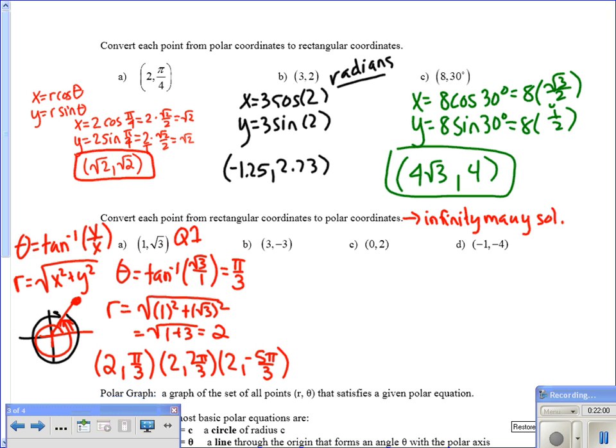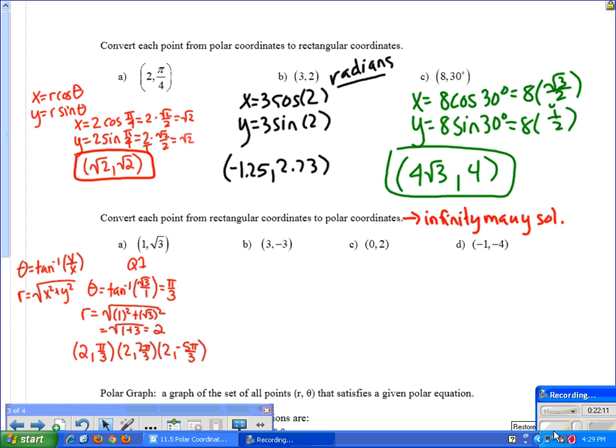And for the last one, we did the negative of the point. We could also do one with a negative r value if we wanted to as well. I'm going to skip that for right now, though, and move along. So then, looking at B, we're going to do the same thing.